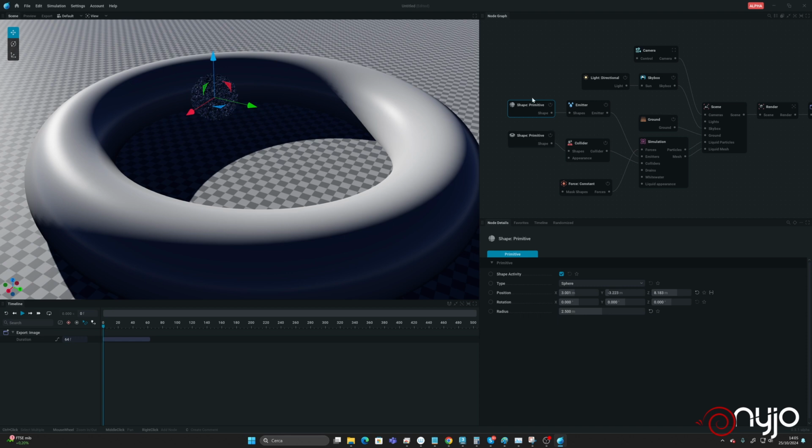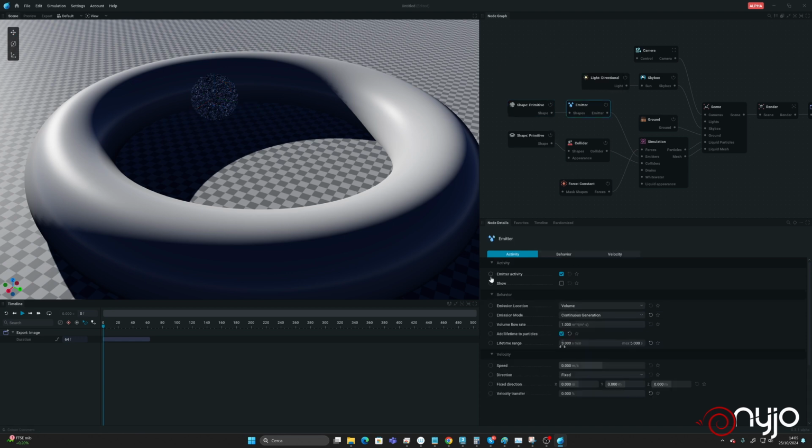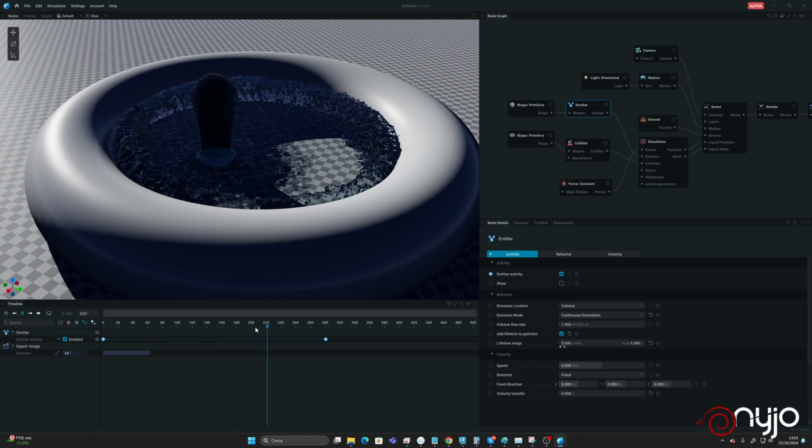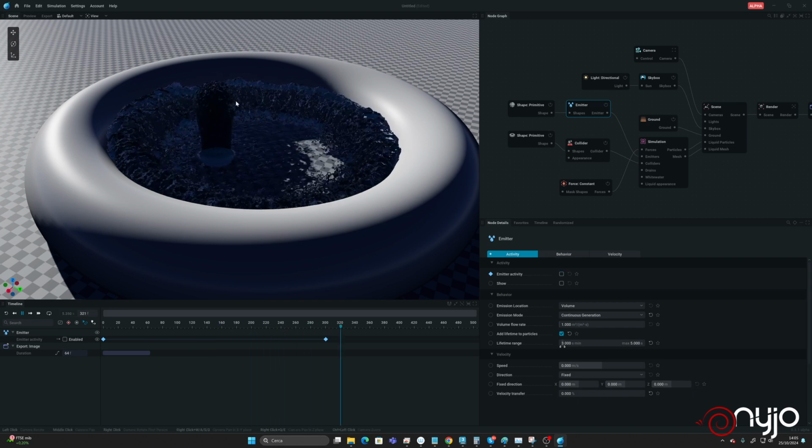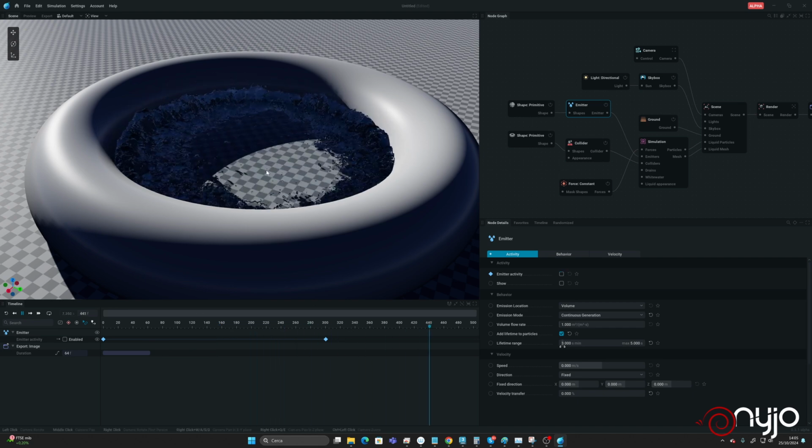container here. To do something like that, we can say that the emitter is animated, and let's say that here it is on, and then let's say that, for example, at 301 it is off. So first of all, the first thing we see is that we have the particles coming down, and then we have no more emission.